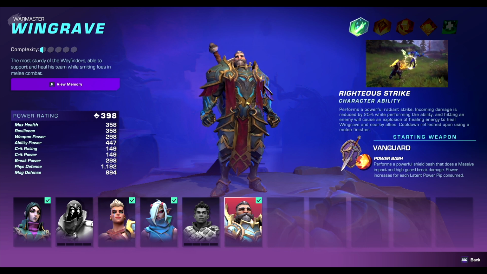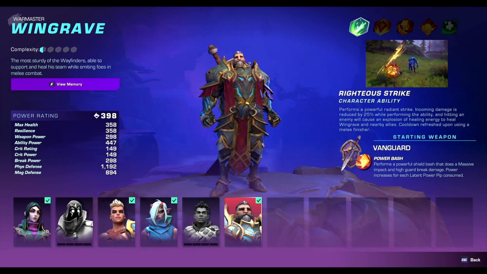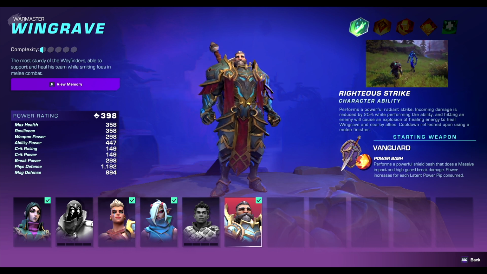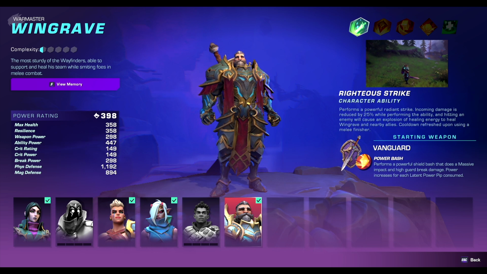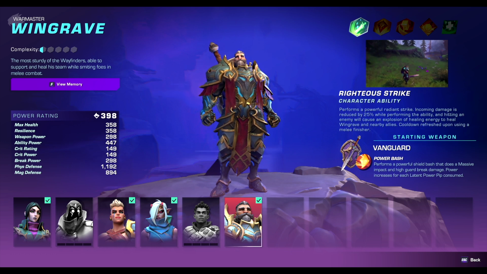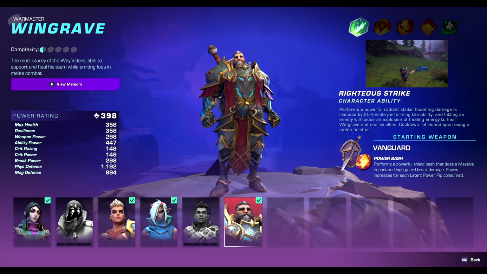Moving on to another really great party play Wayfinder, we have Windgrave. Now, Windgrave is a really, really good character for group play mechanics, and there's a lot of people playing him a lot of different ways. I think a lot of people started this game as Windgrave, got bored of the sword and board, and decided they needed to come up with another way to play him. He's a pretty solid character with a rifle. He's a pretty solid character with a two-hander. And he's a really solid character with a sword and shield. It just depends on how you want to play him.